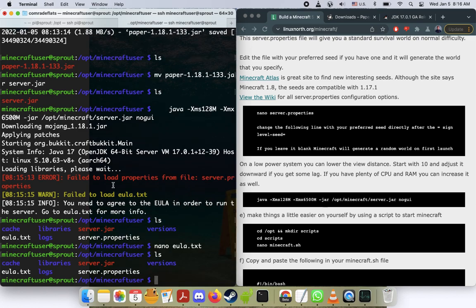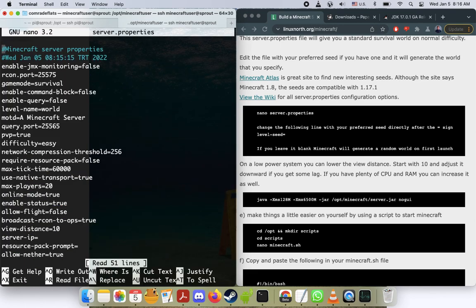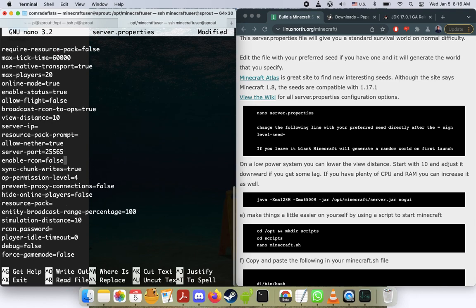Okay, let's hop into server.properties real quick before we run the server again. So here we can see we have all sorts of really interesting information, like game mode survival. We can change the port that our Minecraft server operates on. I'll talk about ports in a video in the future. Do you want PvP on? Do you want the difficulty to be hard? Let's make it hard because we're really good players. Do you want people to have a certain resource pack? You can change that from false to true. There's so many things you can do here.